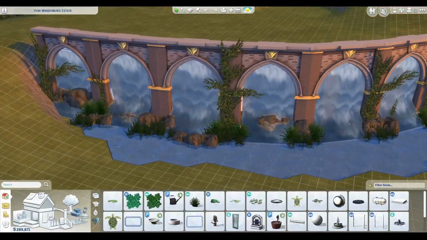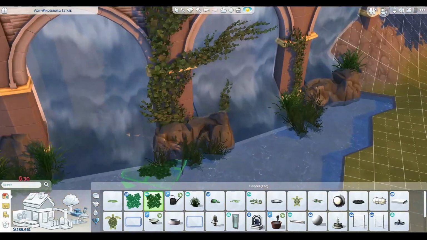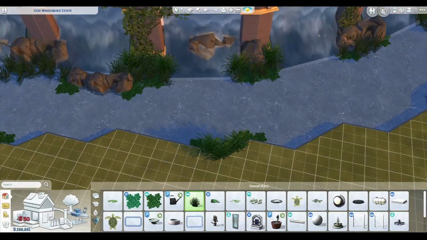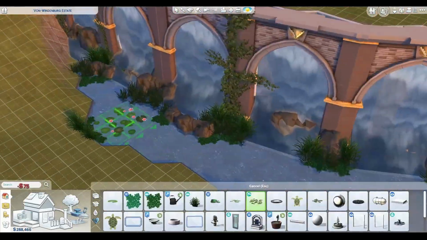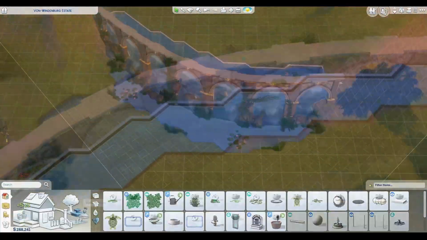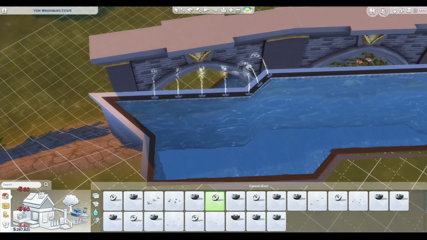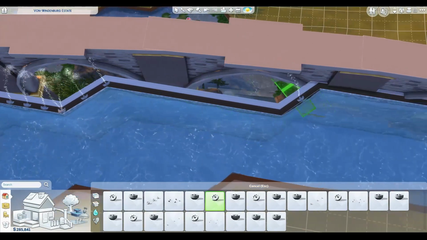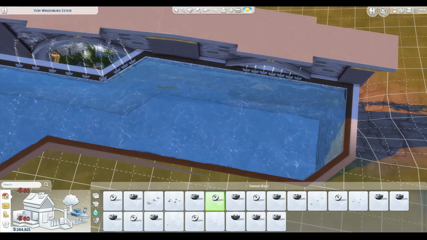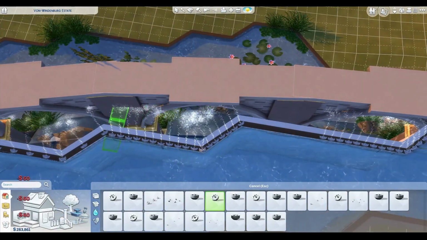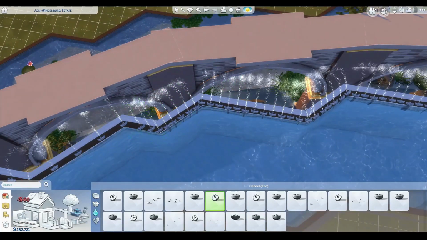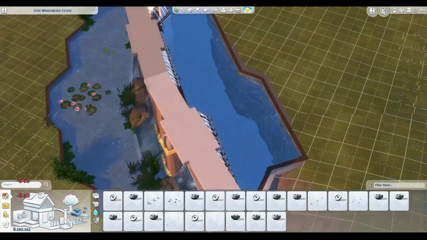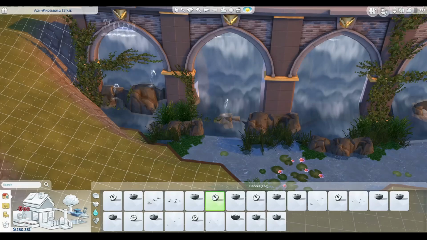But most of this is just me trying to decorate it and make the edges where it touches into the fountain not so visible, because they were annoying me a little bit since you can see the edges. I tried with the island living waterfall thing, and it was just too big, and for some reason these things don't scale. With Tool you can't size them down, you can size the footprint down but not the actual item, so I had to go with this one, which is pretty big. The actual item itself is huge, but I managed to make it work.